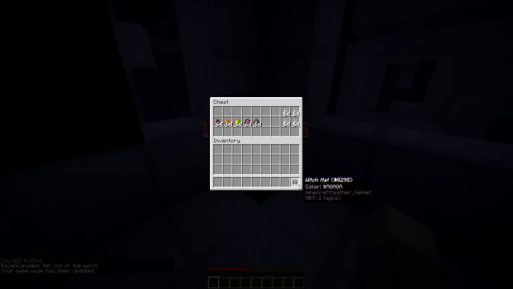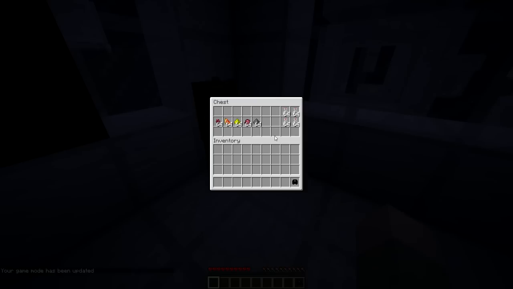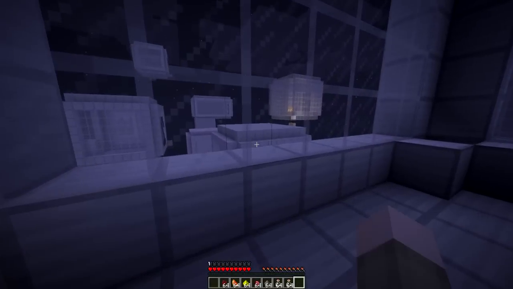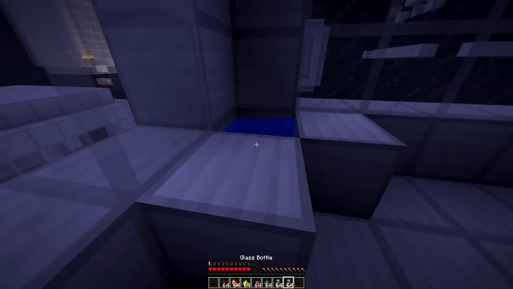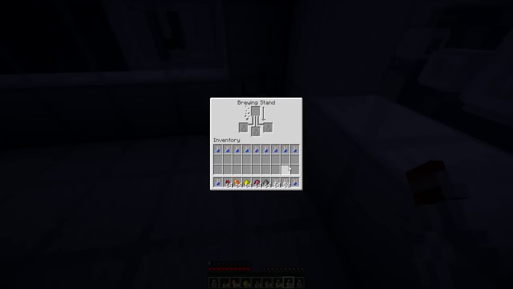The witch hat. Okay. We have a brewing stand. We have bottles. We have water. Alright. Witch hat activate. Get some bottled water. And we gotta do a little brewing. We gotta brew some stuff. I think it starts with nether warts. And let's see. How do you make a potion of harming?